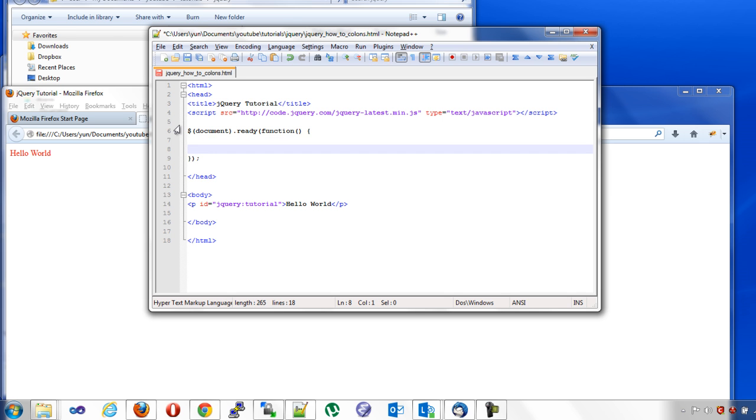Now let's try with jQuery. I always put things in my document ready function. So once the document is ready, what I'm going to do is take the ID, and I'll add the CSS function.